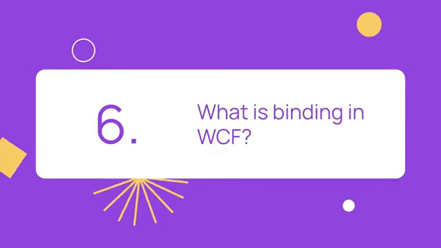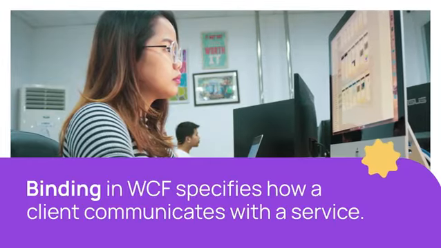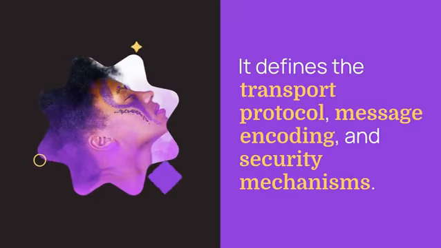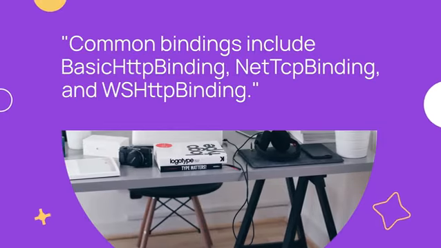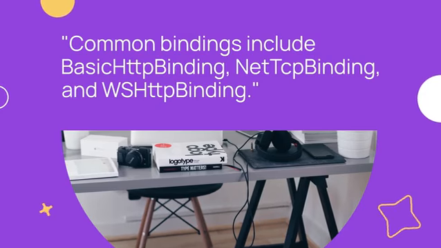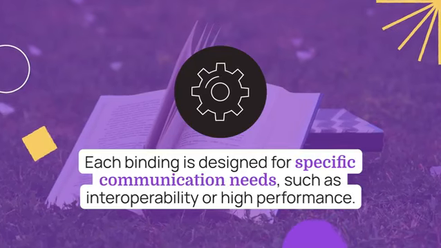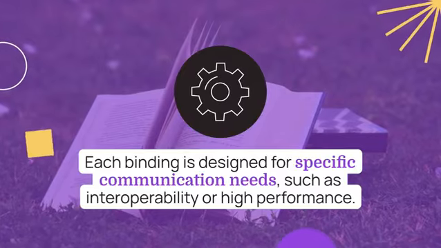6. What is binding in WCF? Binding in WCF specifies how a client communicates with a service. It defines the transport protocol, message encoding, and security mechanisms. Common bindings include basic HTTP binding, net TCP binding, and WSHTTP binding. Each binding is designed for specific communication needs, such as interoperability or high performance.